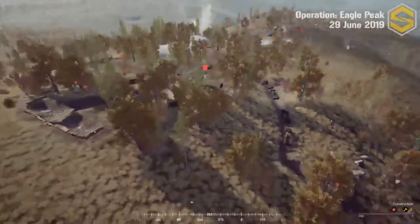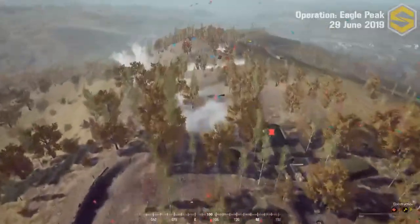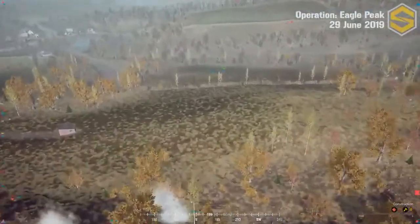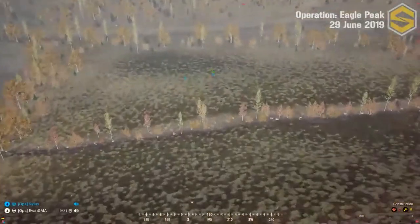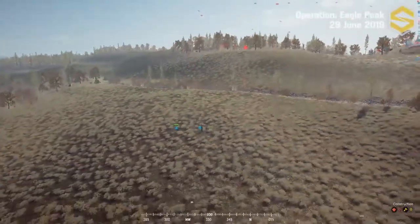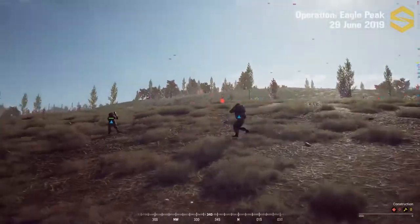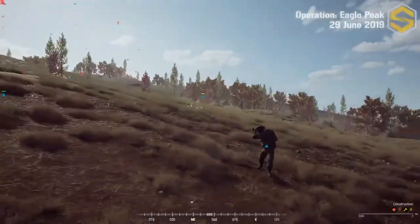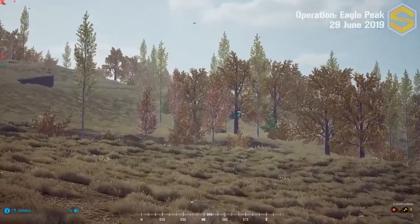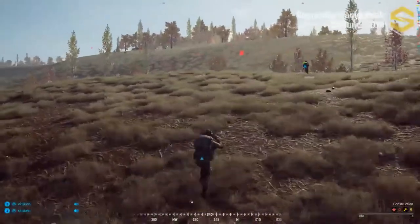US still have a pretty good stronghold. They have about a squad size element on the hilltop here. Let's take a look and see where some other elements are. Are these Russians? Yes, they are. Sledev and Chicken are pushing around. Let's do it. Now they're pushing the hill. This is a fire team that's probably on the southern hillside there. They're pushing all the way around. So far, okay.